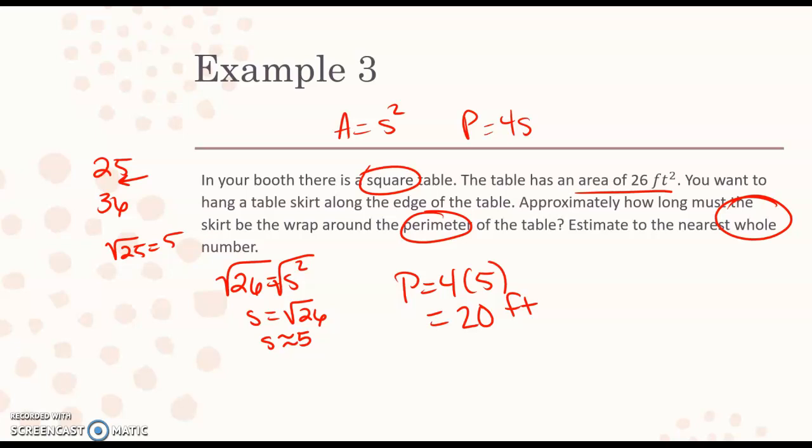So that is the gist. And really my goal is, can you figure out what two whole numbers you're between, and then ask yourself which one of those you're closer to. If you need help with the tables, holler. I am here to help you. It's a lot of just tedious work. It's the way they used to have to do square roots before they had the lovely calculators to do it for them.